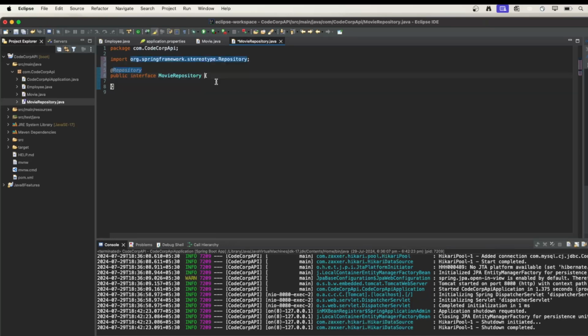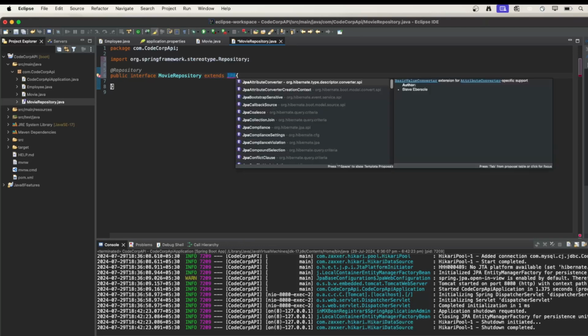There are some functions that are already written in the JPA repository. We are going to use those functions because our requirement is just to create, update, read and delete. It is nothing complicated. For all these operations, we have some methods there, and we are going to use them. For that purpose, we'll extend the JPA repository. Extends JPA.